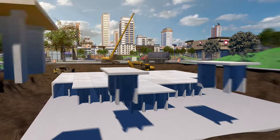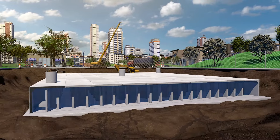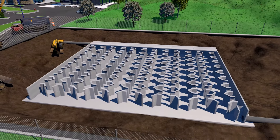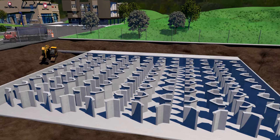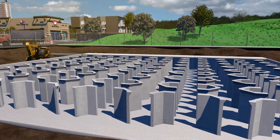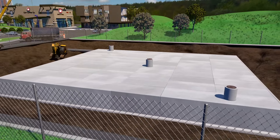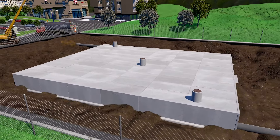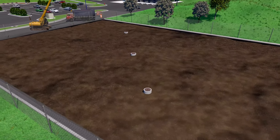CONTEC Engineered Solutions' Urban Pond is a modular precast concrete underground storage system that mimics the function of ponds and open detention basins. It has high void percentages to maximize stormwater volume, and its robust precast form allows systems to be buried deeper without the need for specialized backfill, increased wall thicknesses, or extra rebar reinforcement. The system can be made watertight for reuse or combined sewer overflow applications, and its robust design allows for native backfill to be used around the perimeter versus rock required in other concrete systems.